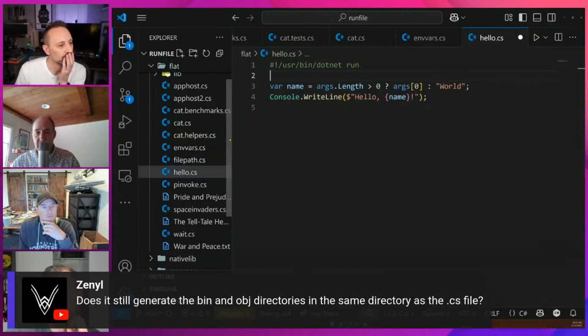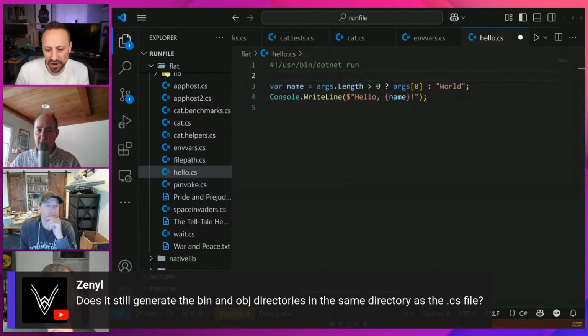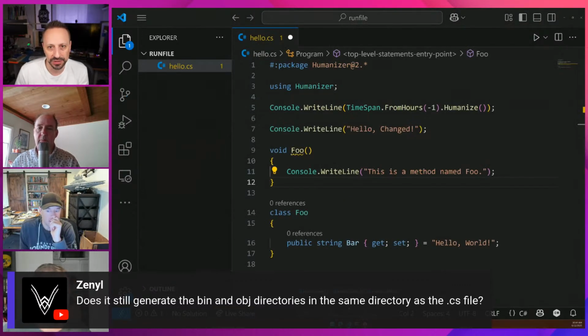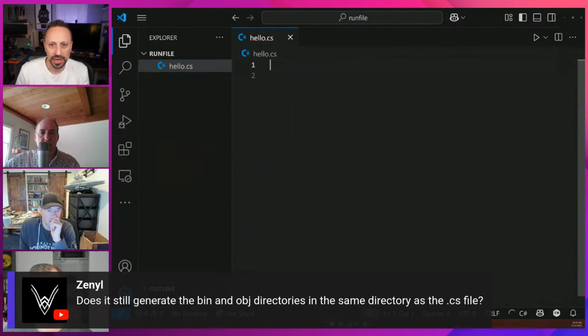There's a long laundry list more. Some of them are about internals. Like you mentioned, this is still using MSBuild, so there's a directory somewhere, right? Let's try and peek under the hood, right? So if you were a curious person, what would you do? So if we remove all of this, I have my app. What would you do to try and figure that out?